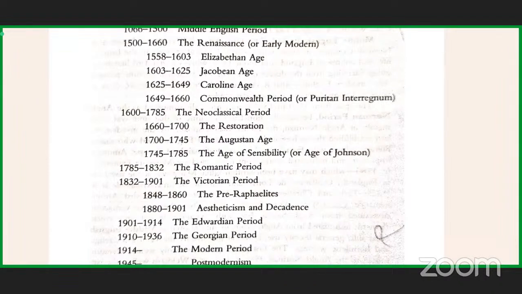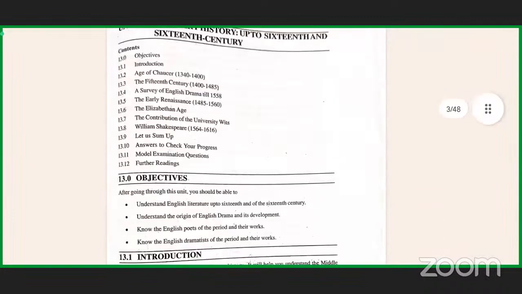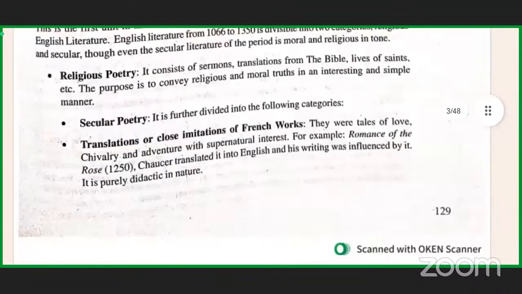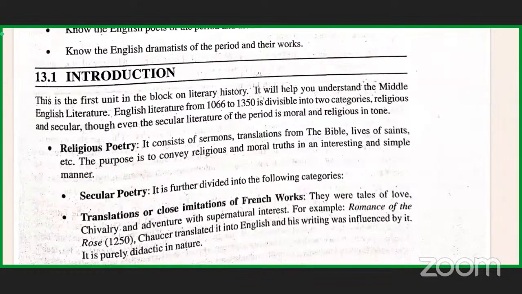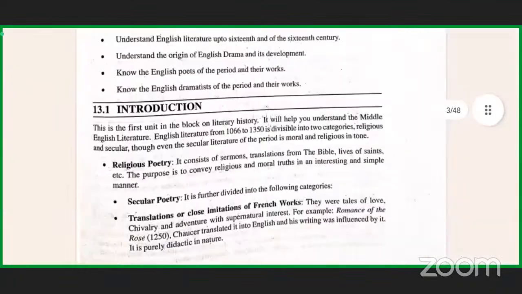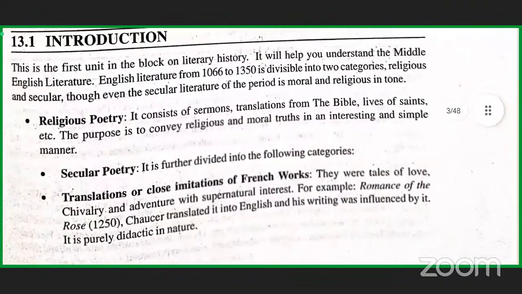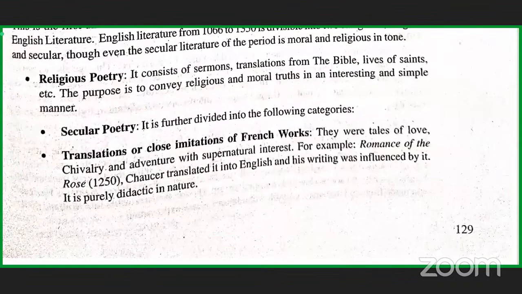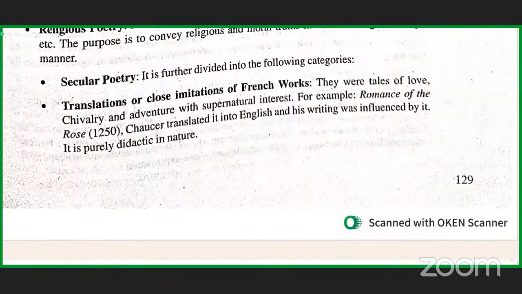So from Chaucer, you will find what the basic characteristics of that particular age are, how many forms or genres were popular in that age, and who the major writers were. This is how all these units have been divided. As for example, you can look into it. The first is about the introduction. That okay, this particular middle age, they are directly talking about 1066 to 1350. In this particular age, you can find religious and secular poems and some translations from prose. Okay, and this translation can be based on many things. Right.